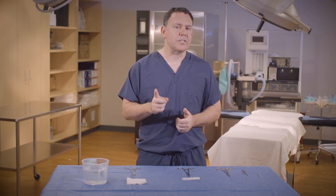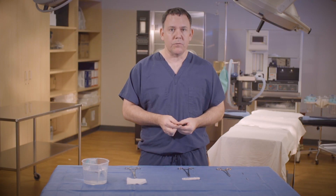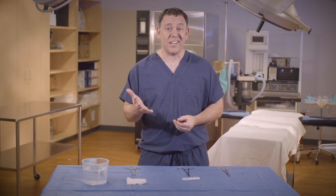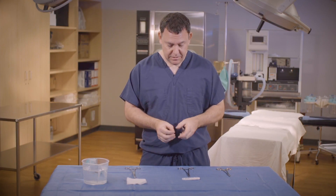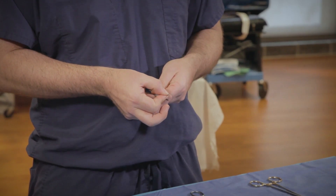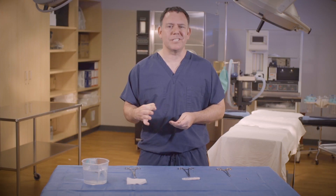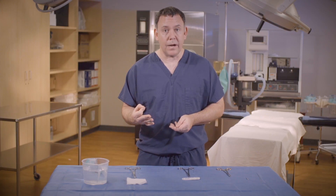Now a couple of things to remember with the scalpel — that'll be our first skill — is that there is a ridge on the scalpel blade. Maybe we can see that ridge right there, and it's used to insert the blade. The second thing I want you to notice is that the angle of the blade matches the angle of the knife handle. It coincides. Now I know a lot of hospitals are using safety blades now, which I think is great. That method is certainly safer, but this method is for those that aren't using safety blades, which for me is most of Iowa.